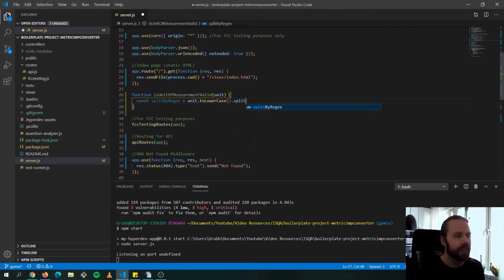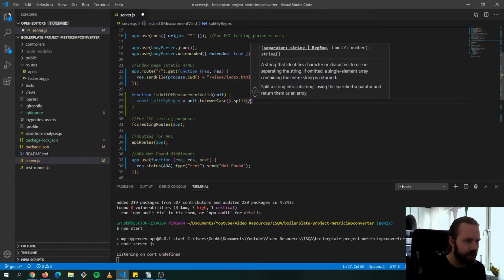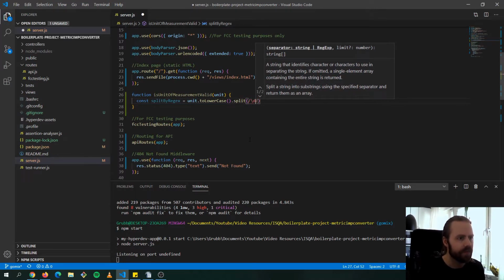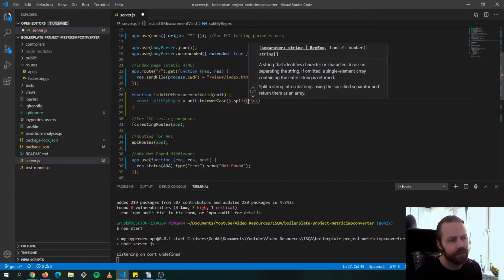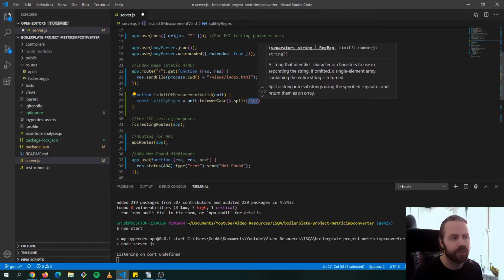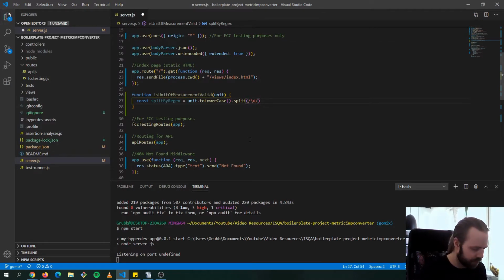Then we're gonna split it by \D, which splits by the digit. So if we write something like 10L or 26 kg, you're gonna have letters and numbers, and you're splitting where there is no number anymore. It's a very simple regex.